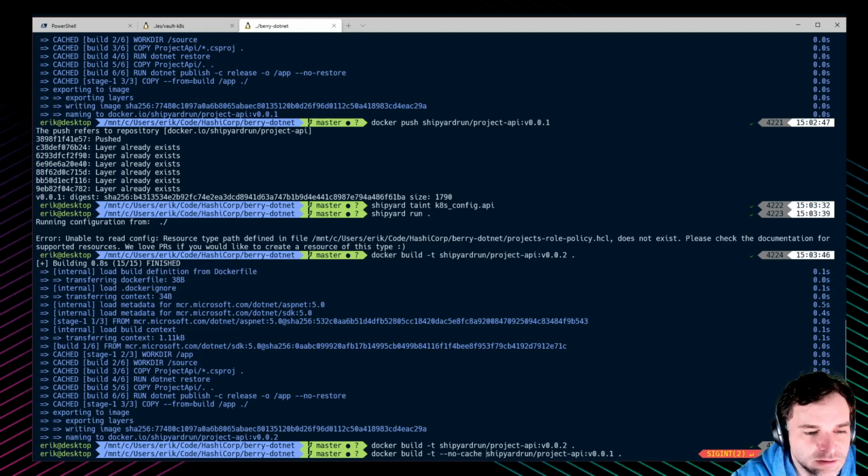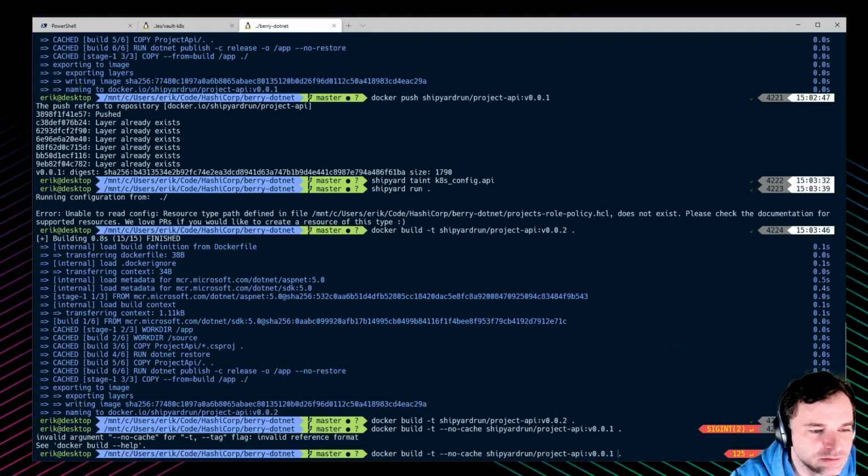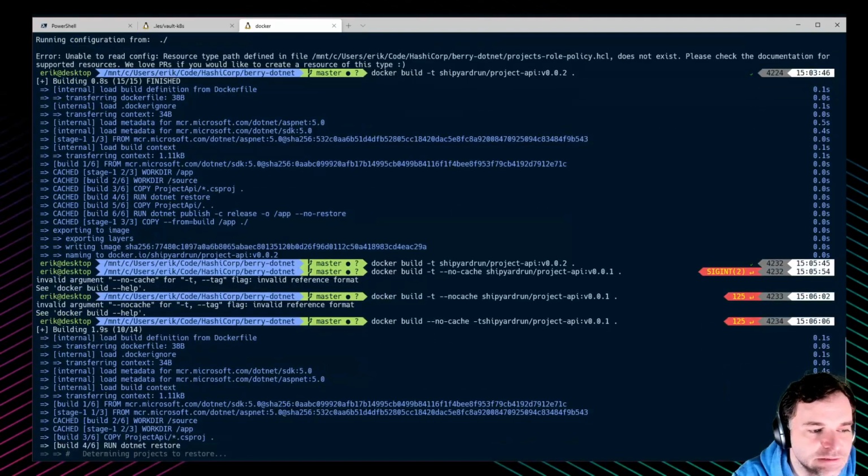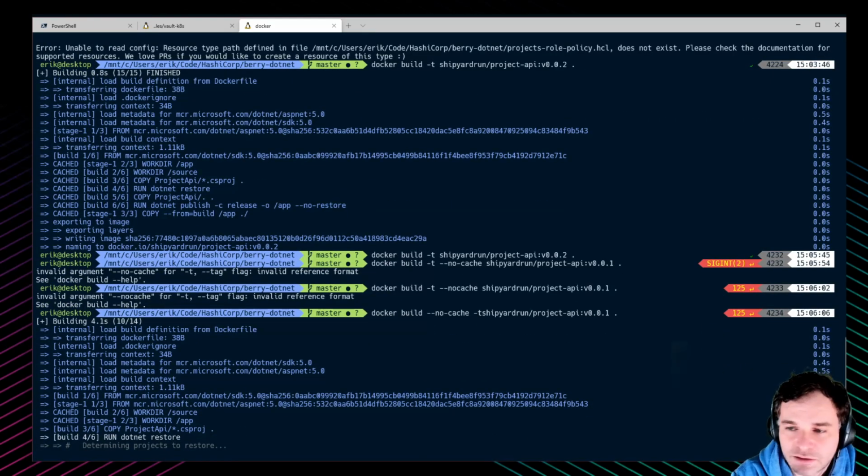Is it with an extra dash? I always forget. Oh, it has to be before the tag. Oh, which makes sense. Oh, caching. We're almost there, hopefully. If not, I say after this, we'll reserve it for next time.